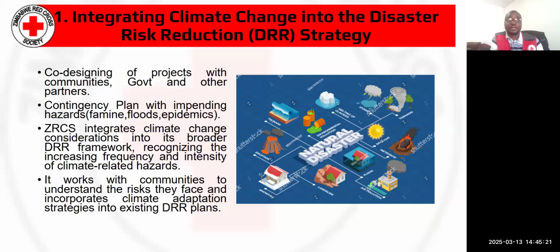And under epidemics, let me emphasize that as a country, we are expecting an increase in cholera cases, an increase in human anthrax and other diseases. So for us, it is a priority, and we have projects that are addressing those kinds of issues. And also we have disaster management plans in place for us to work closely with communities, even at community level.